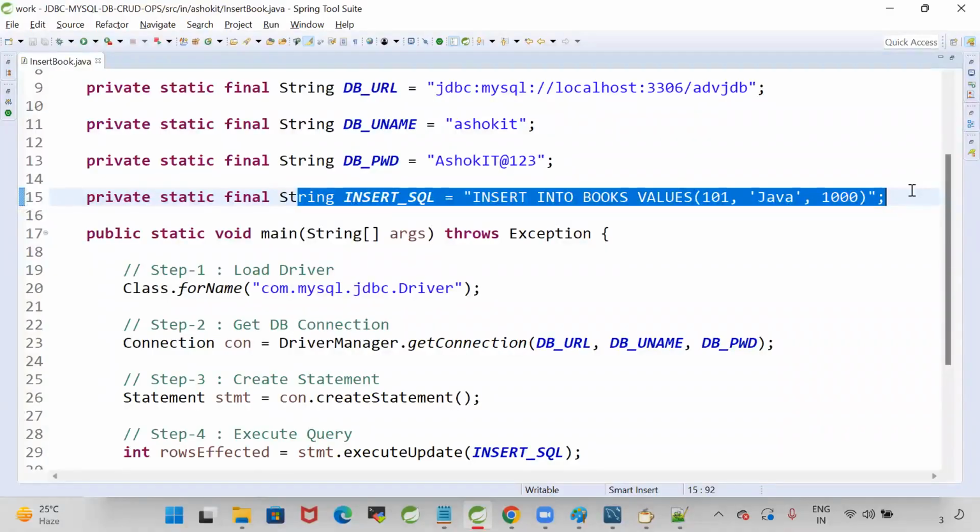For insertion, insert query; for updation, update query; for deletion, delete query; for retrieval, select query. Are we going to change the steps? We just need to change the query. If you know how to write the queries, JDBC is completed.